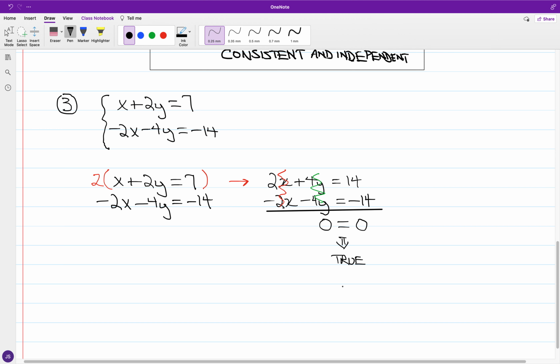And let me mention, if you have a true equality statement, it goes back to the early stages when we had our types of equations: consistent, inconsistent, and identity. This is like the system form of an identity, where you're going to have an infinite number of solutions. And in the case of x, the solution is going to be the set of all real numbers.